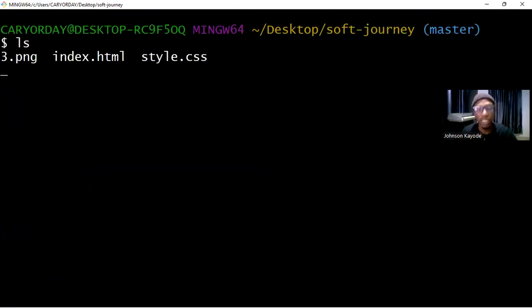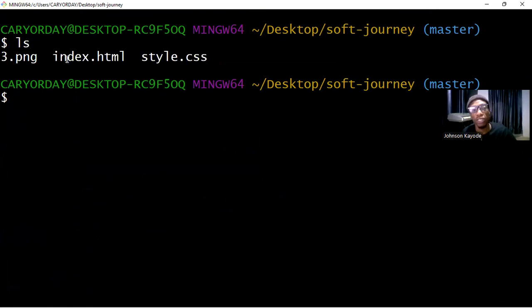Now the index.html contains HTML codes, right? So let's see if we can add an HTML code from outside our VS Code. In order to do that, we can use the word echo, E-C-H-O. Echo, as the word means, you want to say something, it's going to project whatever you're saying.